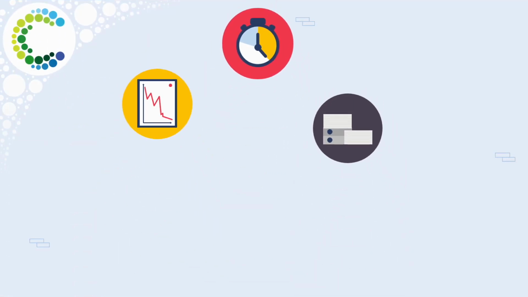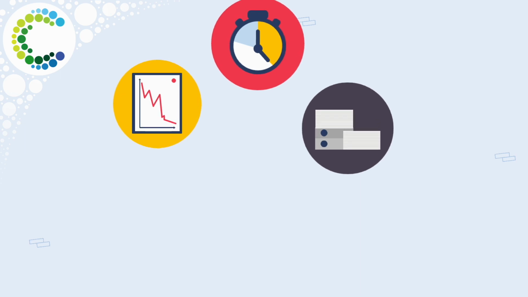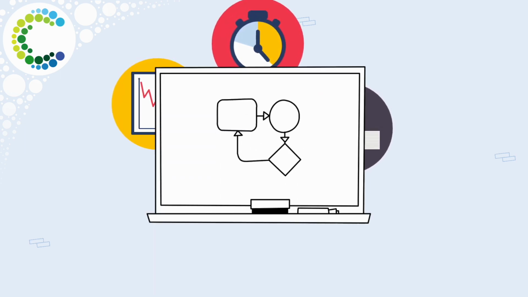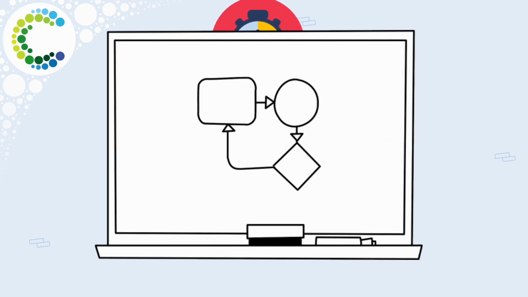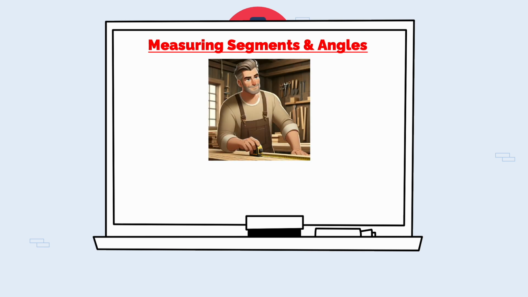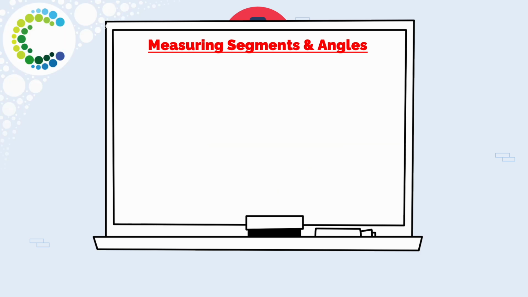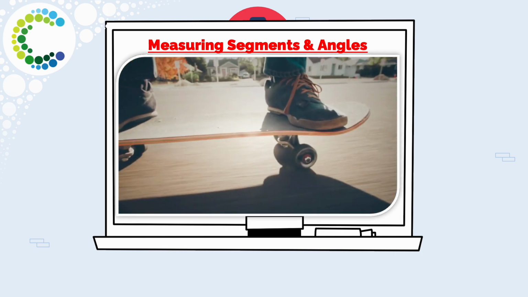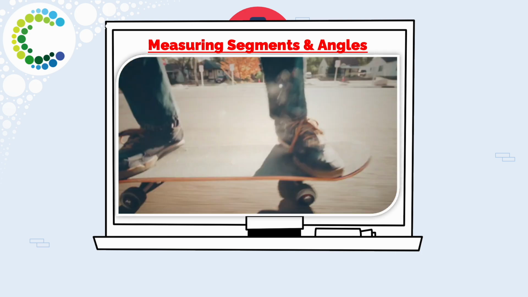First up, let's talk about measuring segments and angles. Just like you measure ingredients for a perfect pizza, you measure segments and angles for perfect geometry. See this line? We line up our ruler, and boom, it's 8 centimeters of geometric goodness. In the real world, like when building a rad skateboard ramp, getting the angle right means the difference between a sweet ride and a wipeout.